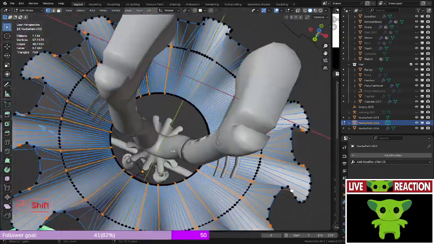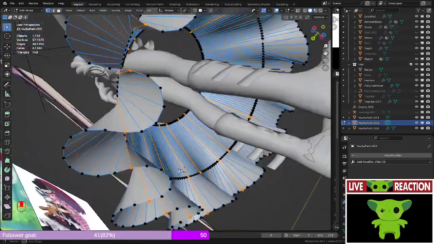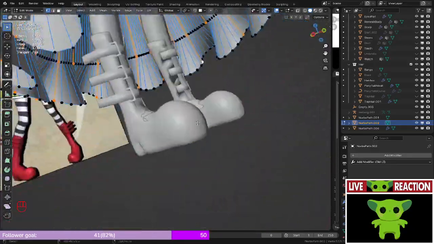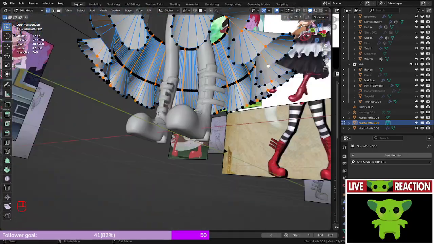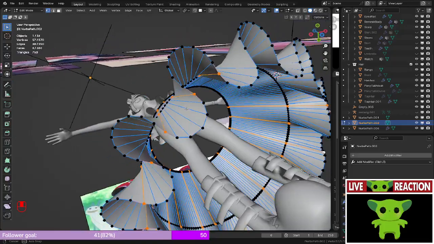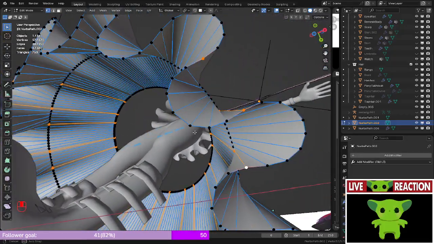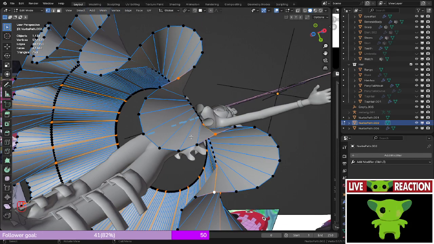So yeah, my goal is to. Ooh, what the hell? Oh, that's fine. I remember. I'm gonna remove the foot afterwards. But yeah, like I was saying, I feel like this is more than 5.